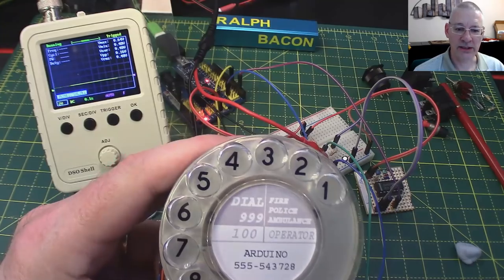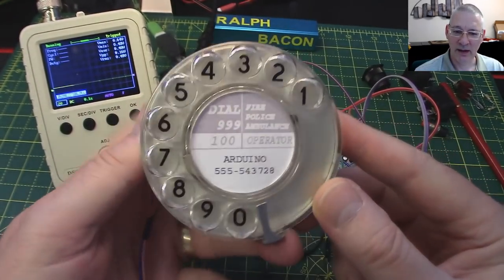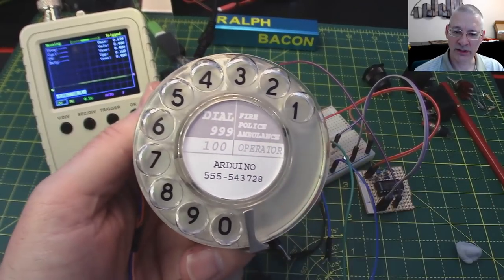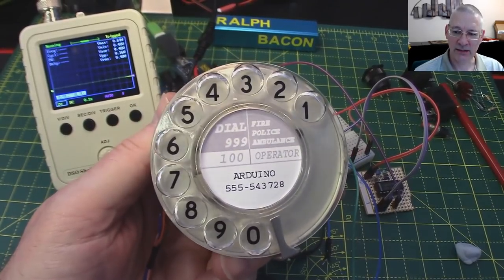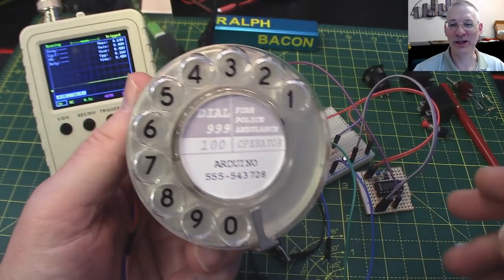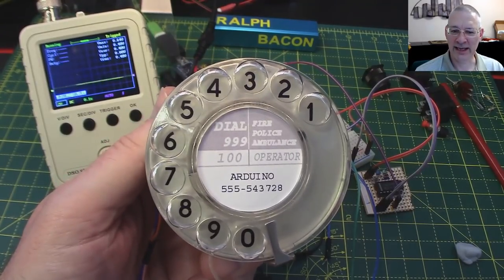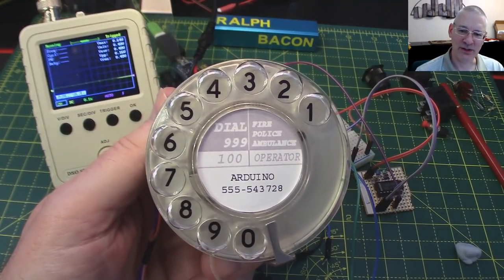Okay. Right. Having done that, and having got a telephone dialer, what is it we can actually do with this? Well, I was thinking in practical terms. Well, say practical. Is anything we build in Arduino world practical? Can be, though, couldn't it? At the very minimum, you could have something like a password entry system, couldn't you?